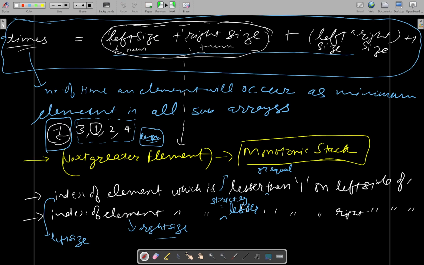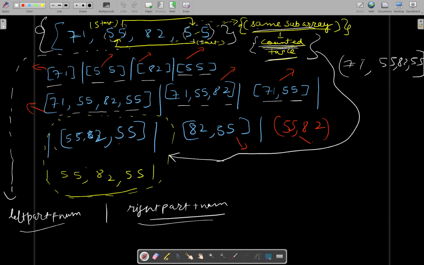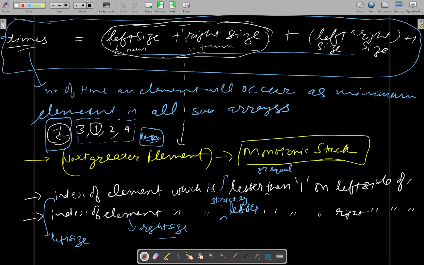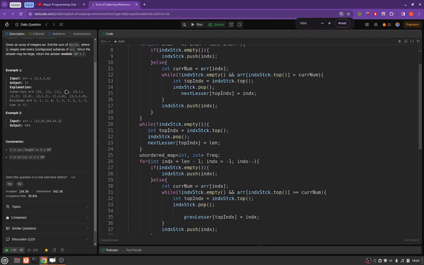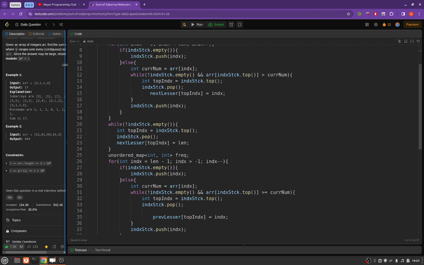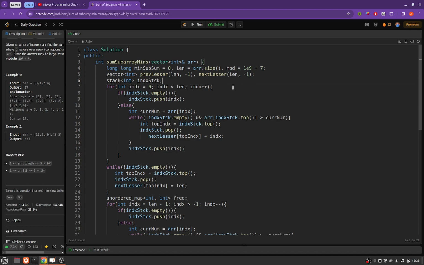Okay, so why are we doing so? Because it was leading us to count the contributions of a single subarray more than once. So this will surely stop you from counting contributions of the same subarray more than once. So let's see the implementation. More things will become clear while you are seeing the implementation part, if you are still not clear on how we will be implementing these things using a stack.